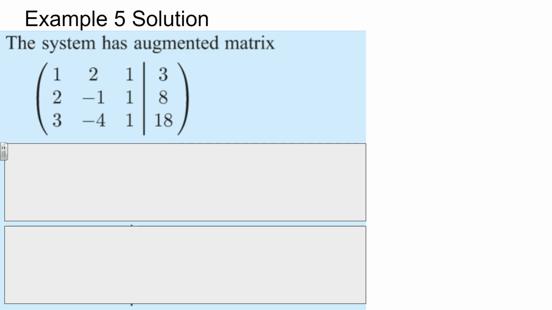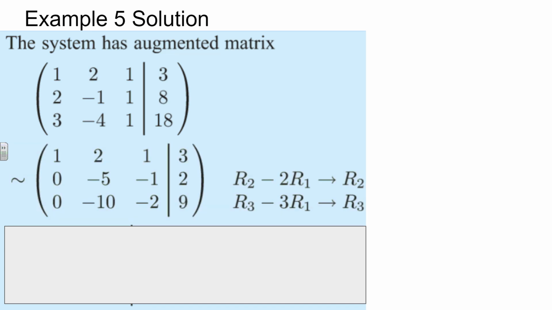So again, we're in a good situation with row 1 because it already starts with the 1. So let's take a look at row 2 and row 3. If I take row 2 and I subtract 2 times row 1, that's going to get me a 0 there. And similarly, if I take row 3 and I subtract 3 times row 1, that's going to get me a 0 in the third row, first column. And that's exactly what we see here. Make sure you distribute to all values in the row. Don't make a math mistake in that scenario.